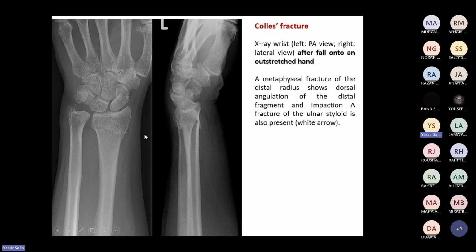Okay, we talked about angulation. Angulation is difficult to see in the AP view. To assess the angulation, you have to look at the lateral, because the angulation is either anterior or posterior, so you have to look at it from the side. Here the angulation is not seen. Towards which side is the distal bone angulated? This is posterior and this is anterior. It is angulated posteriorly. Look at this angle. There is a posterior angulation. So this is a Colles fracture.